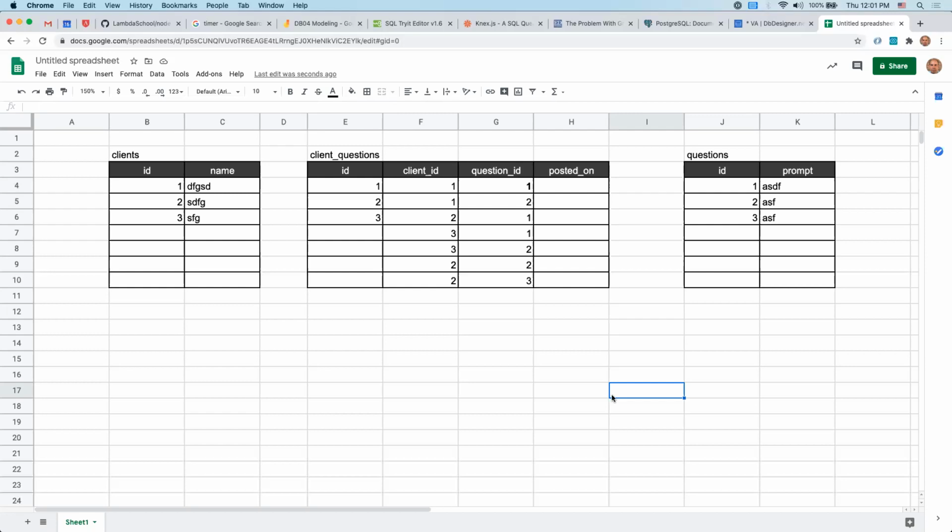Or you could have the virtual assistant pull up their application and say, okay, post questions for my clients. And then all it's going to do is get the list of clients for that virtual assistant that is logged into the machine, because you already have their ID, they're logged in. And then you go to the VA clients and say, grab all those clients, and for each client, find the last question that was posted, and post the next one. At will. They could choose when they want to do that. They can do it for all their clients, or you can have an option where they look at a client and say, post the next question for this client automatically, without having to go through the list and say, oh, they're missing this question. No, the next one.